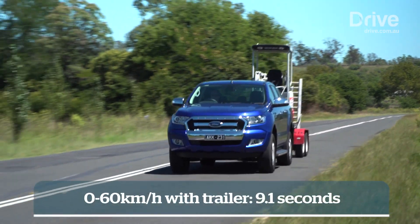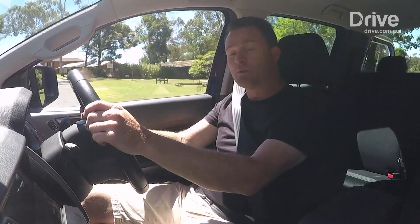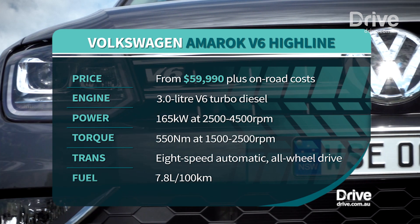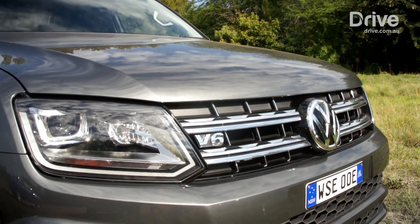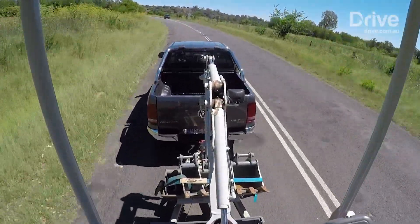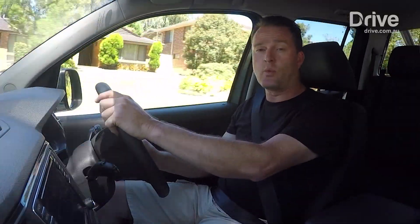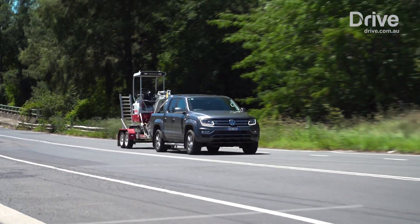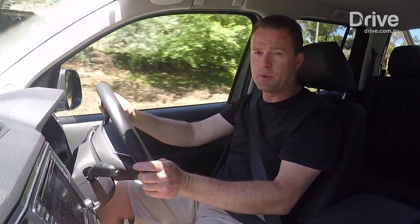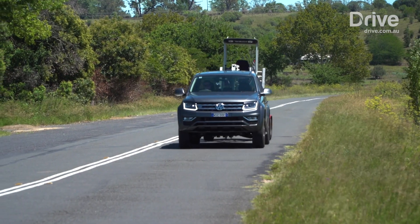As for the motor, the Ranger's no slouch — none of them are — but in a bit of a surprise, it was equal slowest with the Toyota. With six cylinders and 165 kilowatts, the Amarok was always going to eat the hills for breakfast. As the most powerful in its class, it's a cracker of an engine — smoother and quieter than the others and with plenty of power in reserve. It's no surprise that the whopping 550 Nm of torque made the Volkswagen Amarok the quickest in our 0-60 towing challenge, and it wasn't just by a little bit — it was by a lot. As for the chassis, no complaints to be honest, although it didn't do the job quite as well as some of the others.